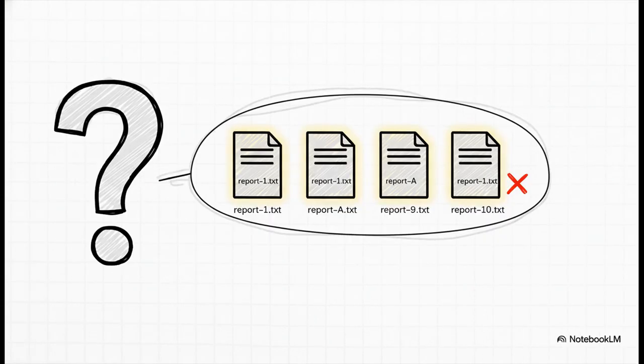But sometimes the asterisk is too much, right? What if you need to be more precise? That's what the question mark is for. It matches exactly 1 character, no more, no less. So if you type ls report-0?.txt, you'll get report-01.txt, report-02.txt, all the way up to report-09.txt. But it will completely ignore report-10.txt because 10 is 2 characters. It's like a scalpel when the asterisk is a sledgehammer.